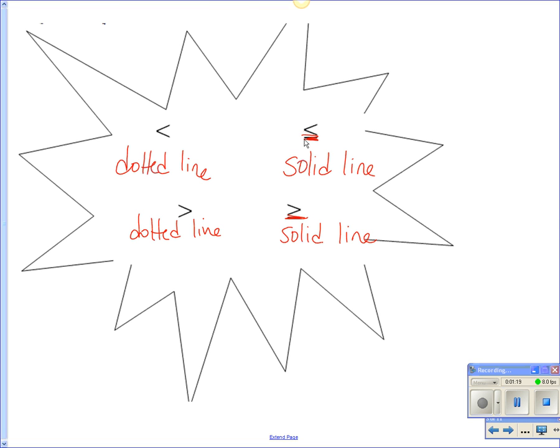Okay, two more things that you have to know. Is this a less than or greater than? Less than. Remember, it kind of looks like an L. What kind of symbol is that? Less than or equal to. So both of these are some sort of less than symbols. If I'm less than you, am I below you or above you? Below. Less means below. So for these two, you have to shade below, and I'll explain what that means in a minute. So write that down, please. For the two less thans, you have to shade below.